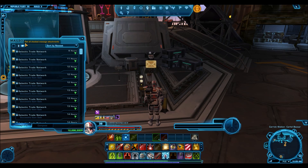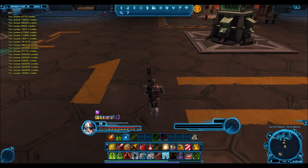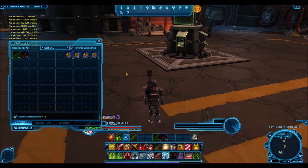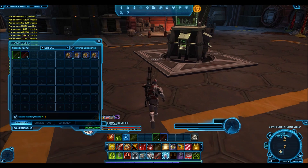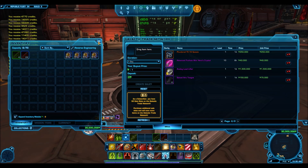I need to hit 30.6 million credits — let's see if I lost credits or made credits. Oh wow, right on the mark. I'm at 30.5 million credits. Tons of stuff sold, and I'm making around 100,000 credits off of everything. So that means it definitely was worth it — I may be a few hundred thousand credits short, give or take. I think I ended my previous video with 12.5 million credits but I actually have 12.7 here, so I must have collected an item sale earlier. I did make my credits back, which is pretty awesome, and I still have some items that might sell and help me make a little profit.